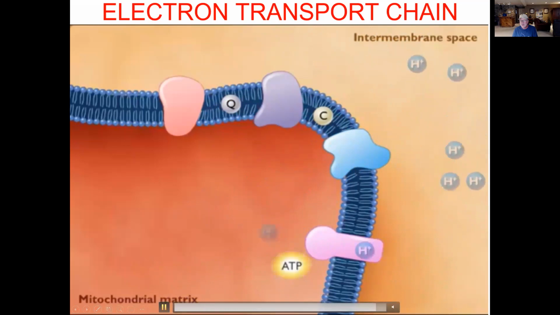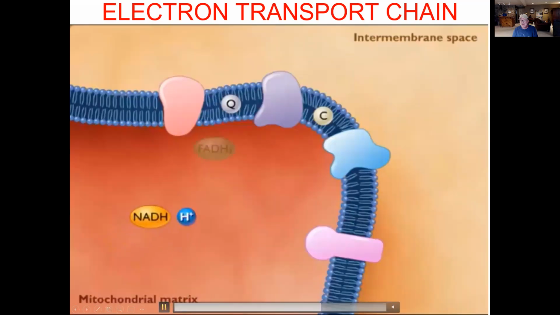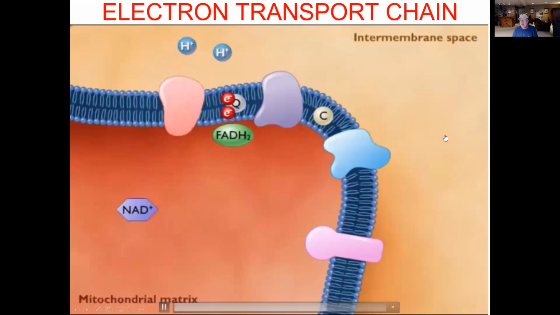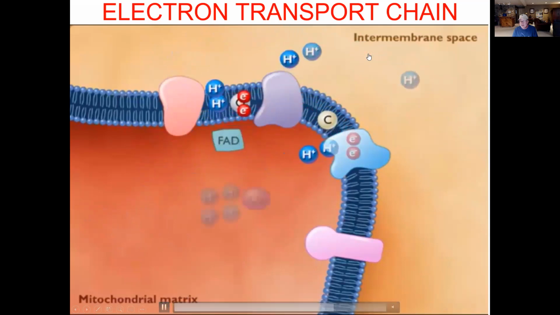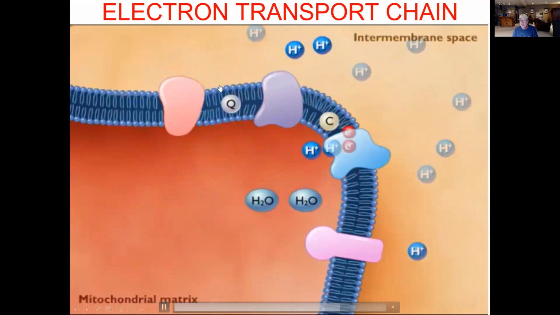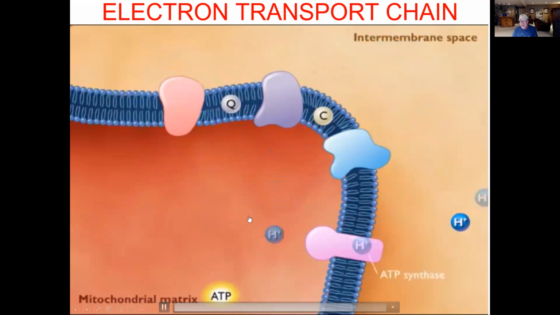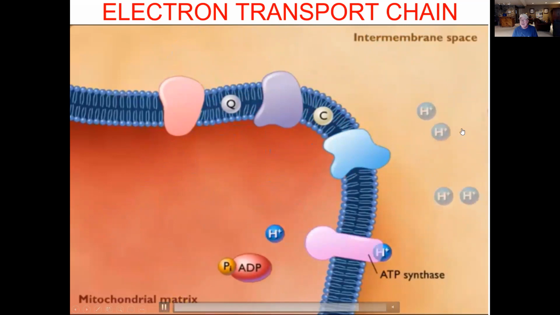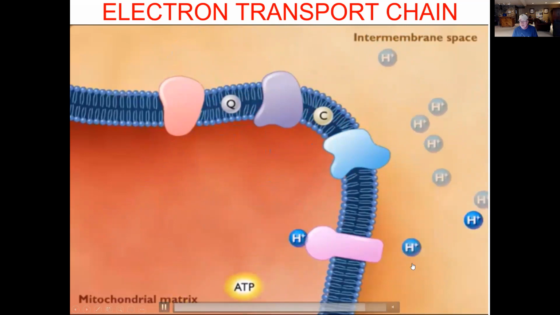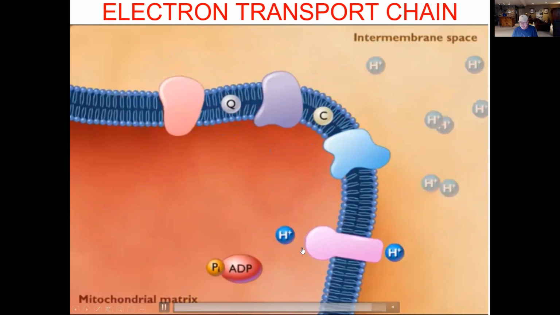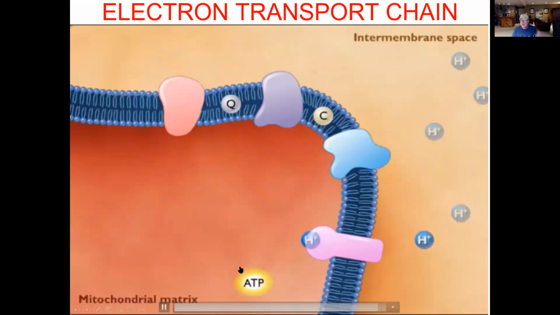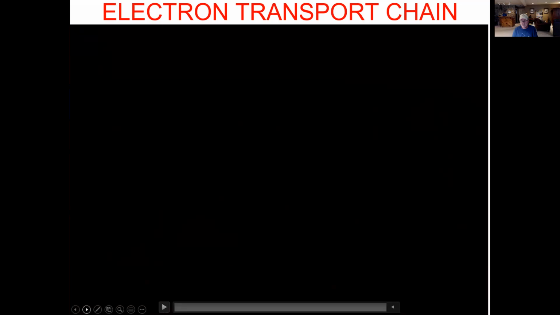So there we go. We're making some energy. We're making lots and lots of energy thanks to those hydrogen ions moving back into the matrix from the intermembrane space. How did they get there to begin with? They got pumped across as a result of the electrons getting passed to special embedded proteins here, which ultimately make their way to oxygen to make water. But the hydrogen ions, they would love to, and do, diffuse back in to where they came from. And as they do so, the ADP becomes phosphorylated. We make ATP. That's the takeaway message.